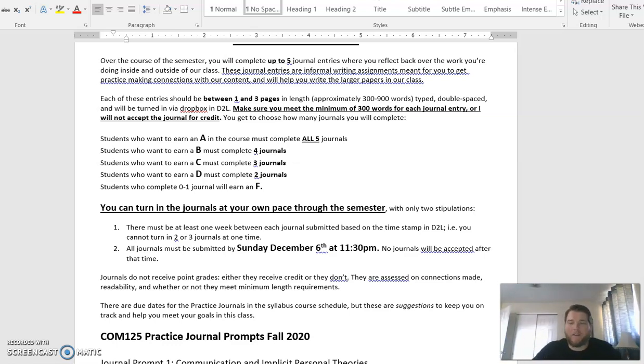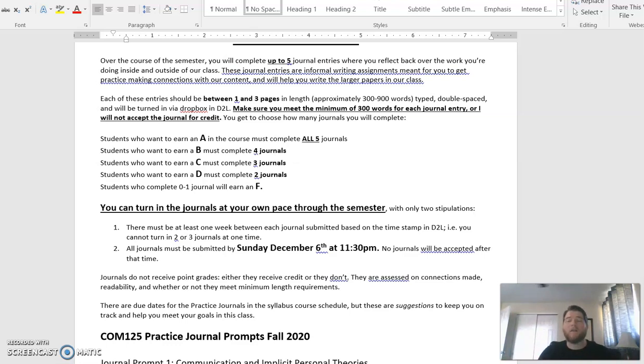Now, I'm not going to measure it exactly. You know, if you turn in journal 1 on Friday at 4 o'clock, and then the next week it's Friday at 2 o'clock, I'm not freaked out about that or anything. What I'm meaning is I don't want you to turn in 2 or 3 or 4 or 5 journals at once. I want them spread out with at least a week in between them because these are meant to engage the material in a particular manner.